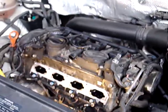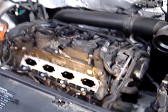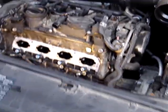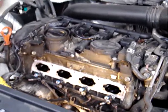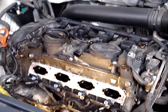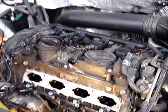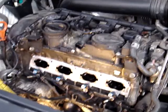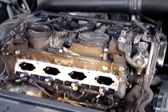As you can see, we've got the intake manifold off already. What happened was we did the coil packs and spark plugs on this car, and it still had a bit of a misfire, and also there was a fault code about the runners on the intake manifold. The runner or flap sensor had a fault code. So my recommendation, and this is common on these 2.0T Volkswagen engines, is we had to pull the manifold in order to change the manifold, which do go bad.